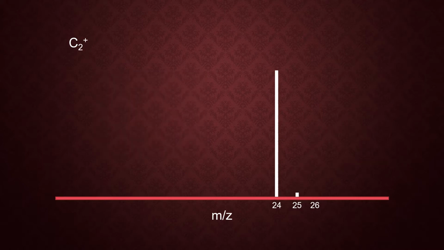So let's look at building up a carbon skeleton and begin with C2 and just pretend that this is a molecule with +1 charge. We would expect to see a major peak at 24, another peak with the A+1 at 25, and who knows what happens at 26. If we look at the probabilities of the different isotopes, we have a probability of seeing a carbon 12 of 0.989. We see a probability of a carbon 13 for a single carbon atom, 0.011.